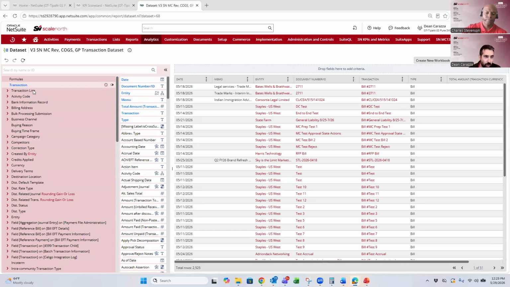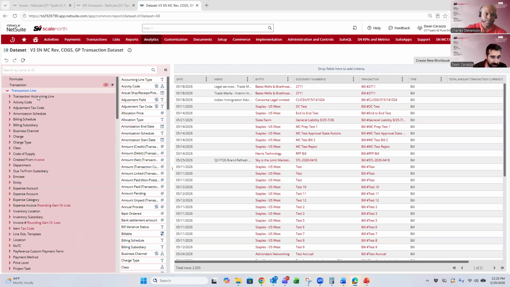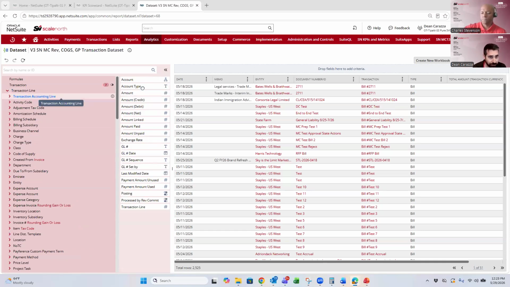But we're going to go down into our transaction lines. So if you click on this folder, we're in the transaction line. If you expand the transaction line folder, then you further see transaction accounting line. And we want to go into that folder.